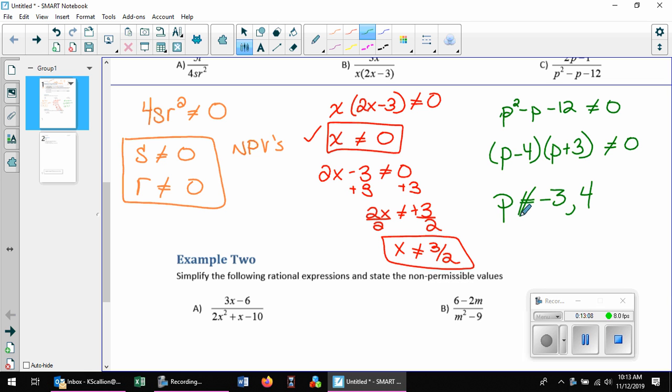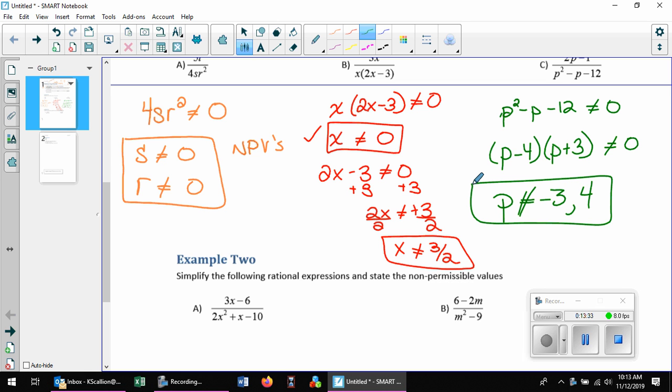Or you can do it on a scrap piece of paper. I'd rather see the math that goes with it, because if you've made a mistake, at least then I can give you partial marks for it. Because you just don't look at that. All right, so these are my NPVs here. Sometimes I'll write them as a list, just because I want to save myself time.